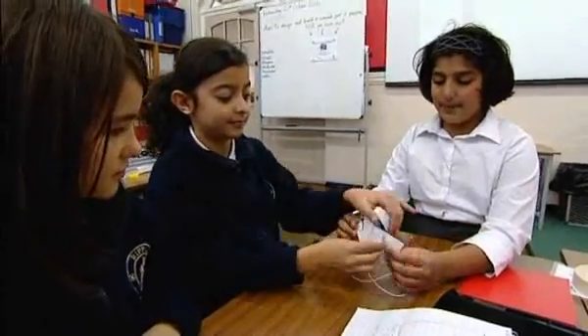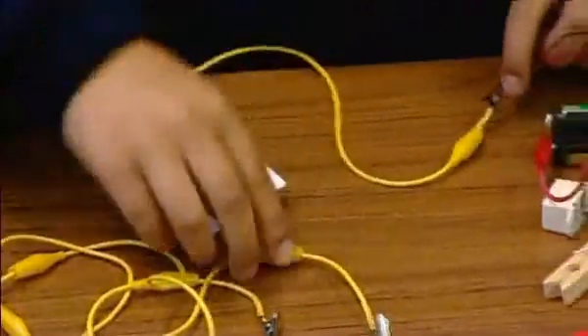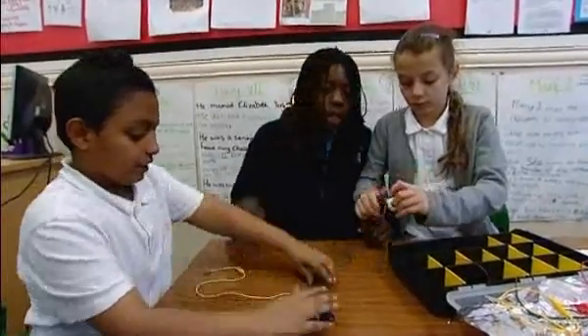This lesson can be differentiated in a variety of ways. The group I was working with today had a big mixed ability so we all worked on the same task. For a higher ability group, they could have a different problem to solve, a different circuit to build, or they could have to include more than one component — so if the alarm went off they could have a buzzer and a light bulb. For the challenges at the beginning it could be more complicated circuits with two or three components or even building into parallel circuits. For lower ability children I would have put in a lot more support in terms of generating ideas about which switch to use and how to start the circuit off.